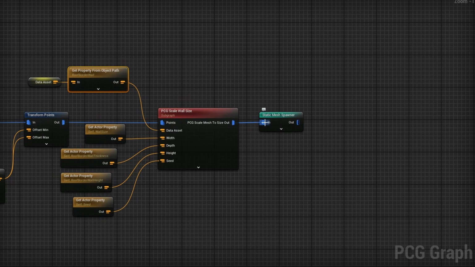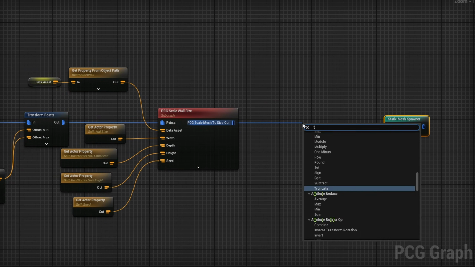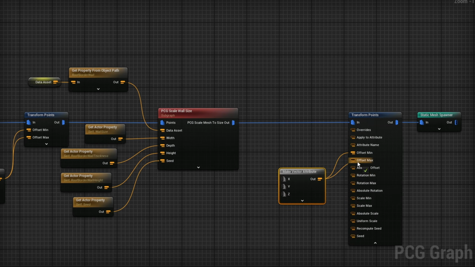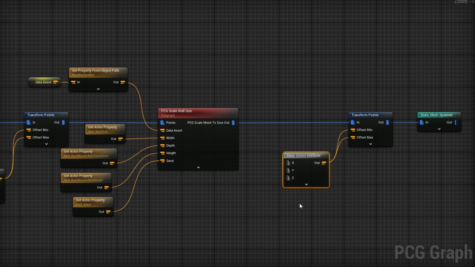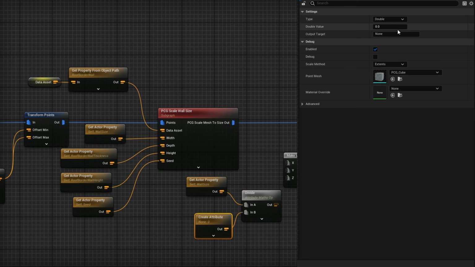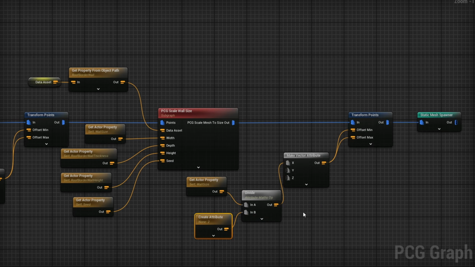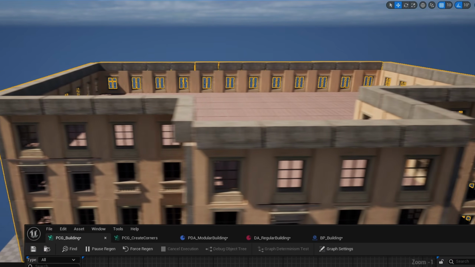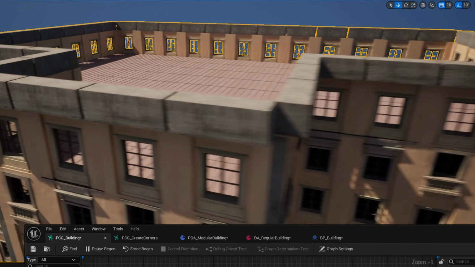The main thing we definitely want to do is offset it. So I'm going to grab ourselves a transform point, plug in our make vector 3 attribute vector into offset min and max as always. And what you do is offset it by half of our wall size. Take our wall size, divide by our create attribute at 2, and divide by 2 in X. And you can see now we have our border, but of course we're missing the corner pieces as we have before.